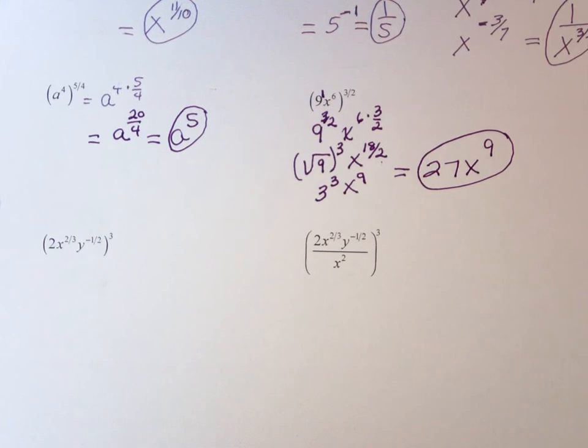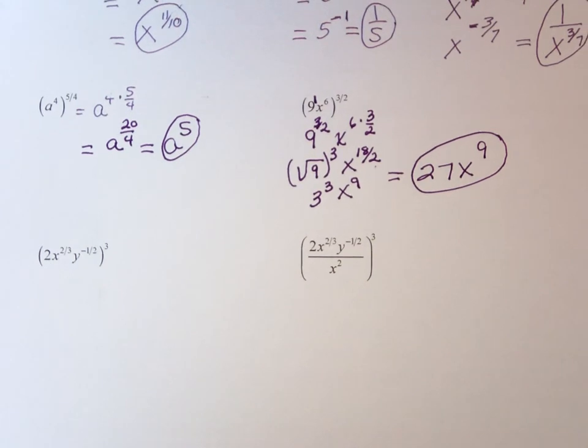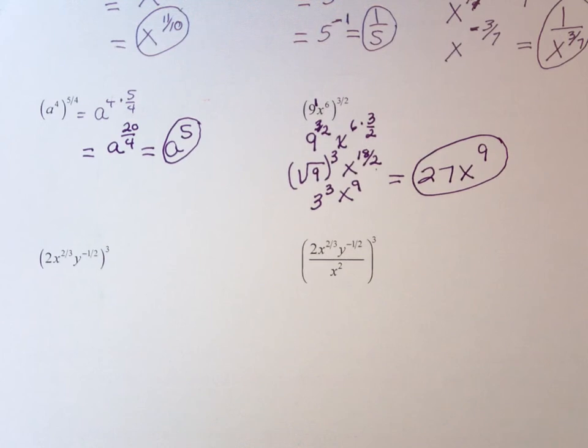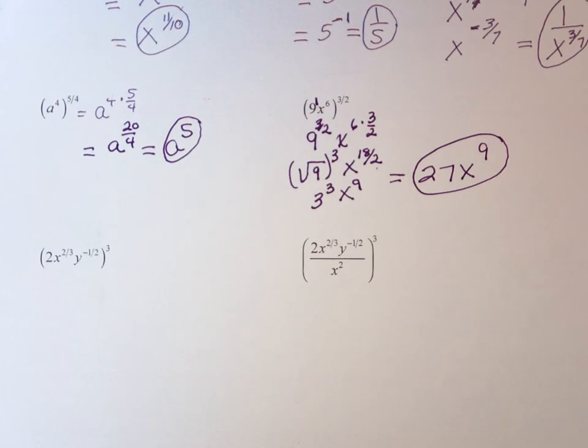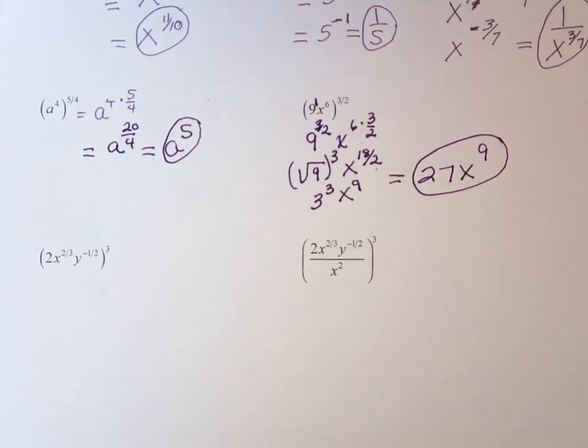So you just separated it, you just took 9 to the 3/2 and x. Because they wanted me to use the properties of exponents. If that weren't the case, I would have done the square root of 9x to the 6th and then cubed it like we would have previously. But they said use the properties of exponents, so we're kind of stuck there. Okay.